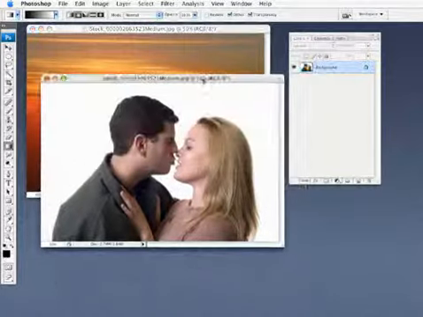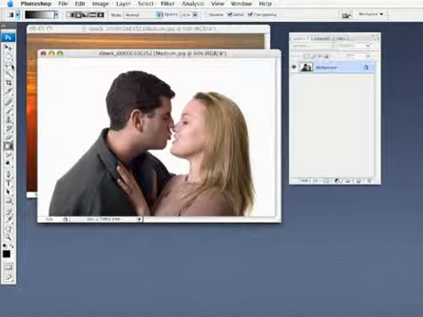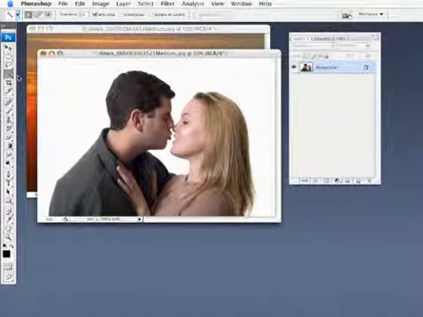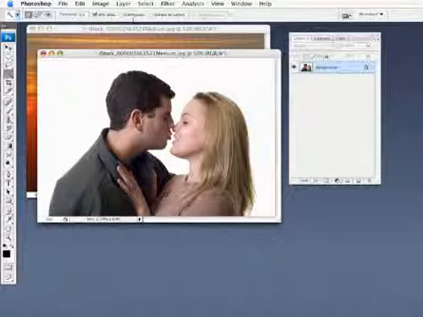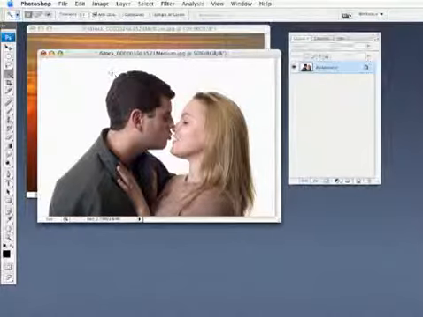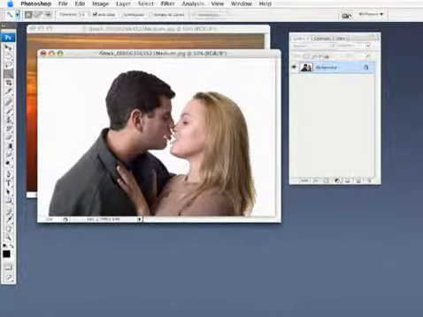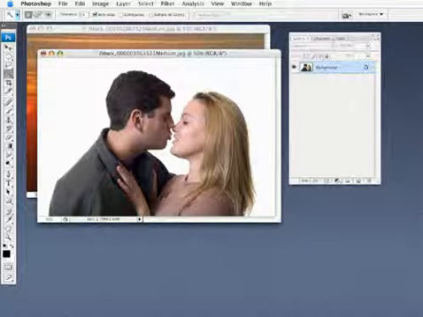So to do that, go into the image of the couple here, and we're just going to select my Magic Wand tool. And with the tolerance around its default, roughly 33, I'm just going to click in the white area inside here, just once. Now, I'm going to undo that, deselect it.